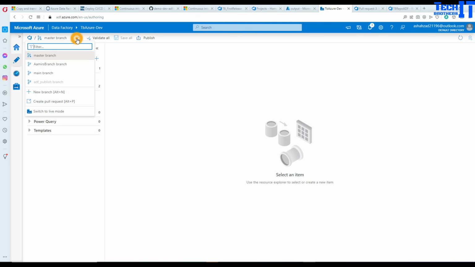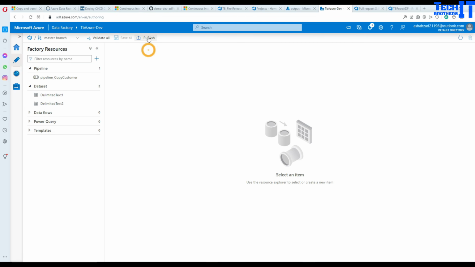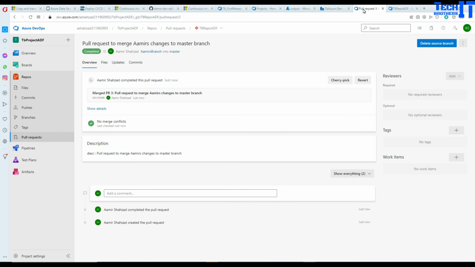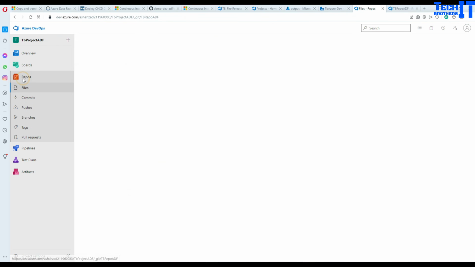From Amir's branch, we have merged the changes to the master. But from the master to the live, if we want to push those changes, we have to hit the publish button. So I am in master branch right now, and I'm going to hit publish. Before I hit publish, I want to take you back to the DevOps and go to repos here.